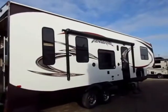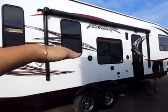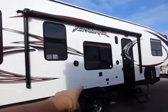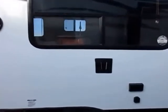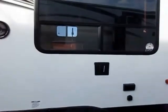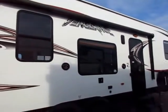Power awning here, you know, push button operated, easy power awning. This is a Solera easy adjust awning too, so you can pitch the arms and get some water runoff. We do have an outside TV center over here. Basically all the TV brackets are the same, so if you have one TV in a trailer, or 2 or 3, you can move them around to any zone you please. Good Sony outdoor marine grade system here, and a friction sprung door.